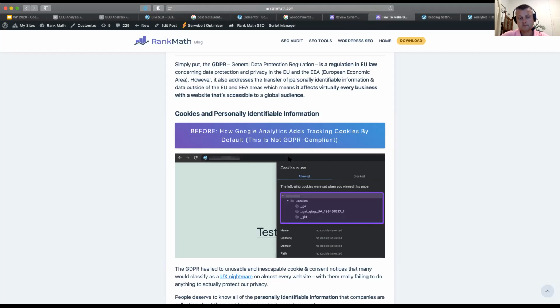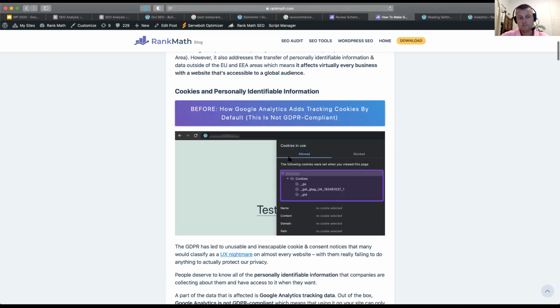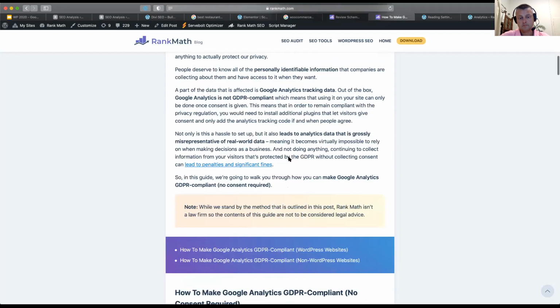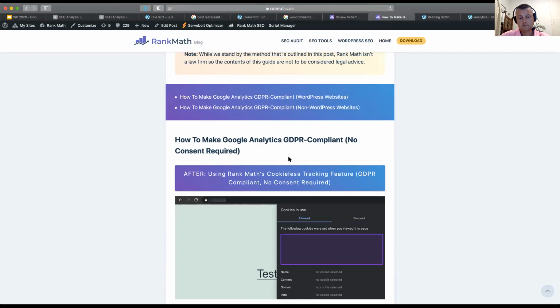But you can go through this article and come to know how we have made the Rank Math plugin GDPR compliant with Google Analytics.